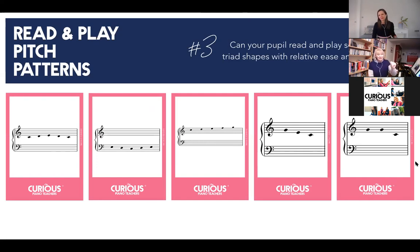What tends to happen with mnemonics is they go up. They first of all have to retrieve the mnemonic. Every green bus drives fast, or whatever version of it is, or wrong version, as it can be. And then, because of course the treble and the bass clef confuse them, they count up, don't they? Every green bus. And then they have to think, what's the beginning of bus? B. And there we go, we have B. So that's a three-stage process at least, instead of a R, that's B.